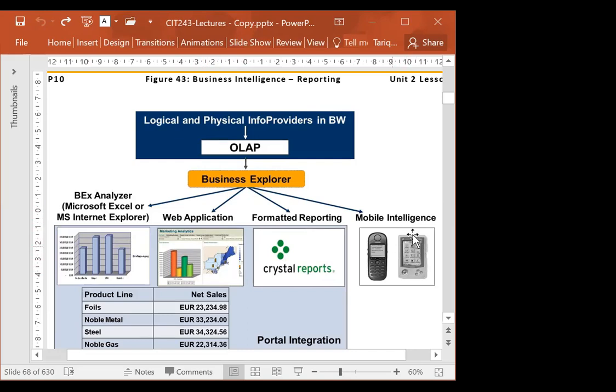You're getting the reports on your mobile devices. That is possible through the Business Explorer. And Business Explorer is pulling the information from OLAP, from the physical, as well as using the logical data from the Business Warehouse.